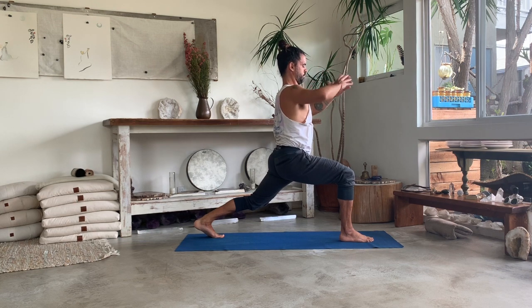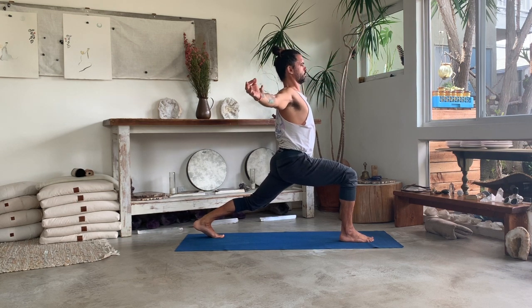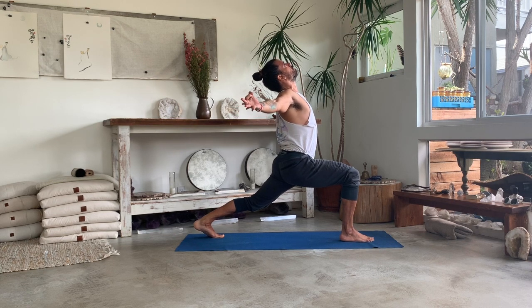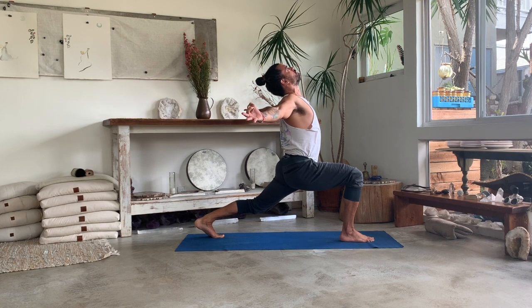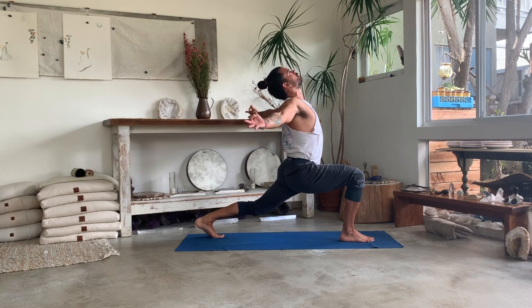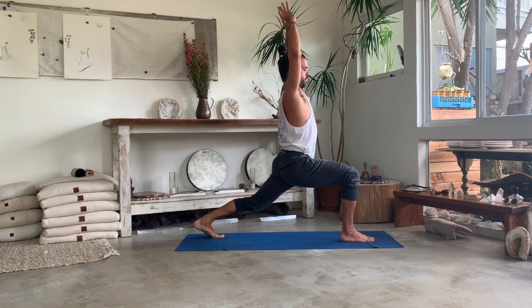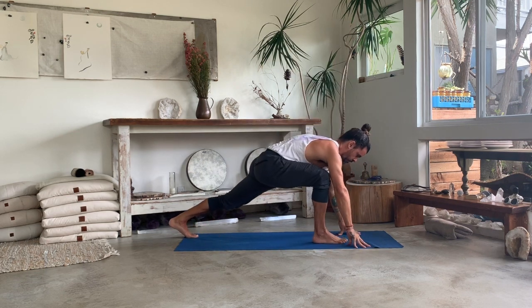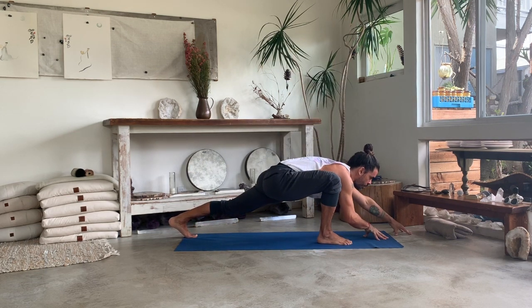Bring the palms together in front of the heart. Spread your arms as wide open as you can, head back. See how much you can open up the heart space here as your left hip slowly descends and you breathe. Couple more deep breaths. You bring your arms up. We're going to bring now the hands down to the floor, right hand inside the right foot.